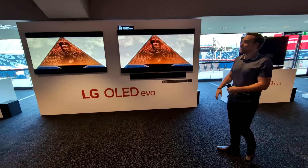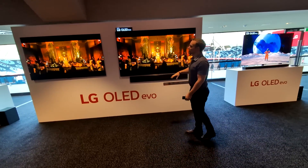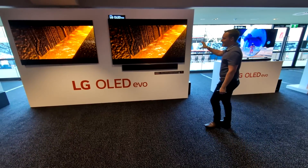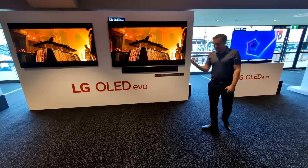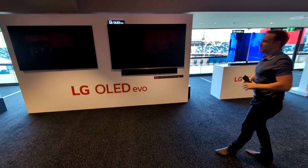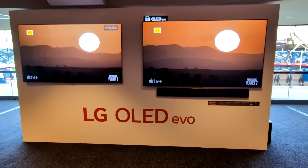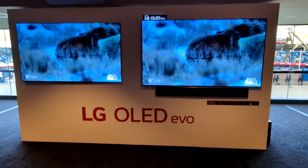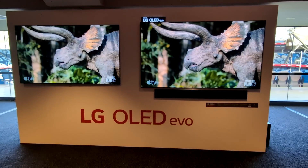So that's what we've been able to show you here. We've got the G3 — last year's model — and while it's not a bad model, it's become outdated because the G4 has arrived. The G4 actually has a larger screen, which makes this demo even harder. The Alpha 11 — the brand new processor named to correspond with 11 years as the number one OLED brand — is showing off the full potential of the panel. You can see the same image, same mode: G3 versus G4. The Alpha 11 processor is looking for detail and enhancing and sharpening the image.